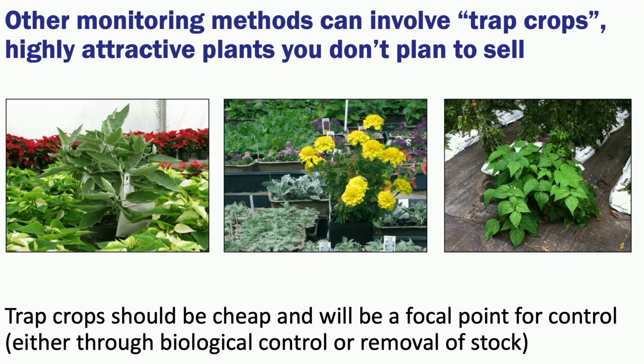And once you start seeing damage or you start seeing the pests, you can also centralize some of your monitoring to just the trap crops. You'll know that you need to watch the plants near there and start to treat them possibly, or you need to get rid of the trap crop and then you've cut the pest problem out. That is one option, is just to sanitize them away.